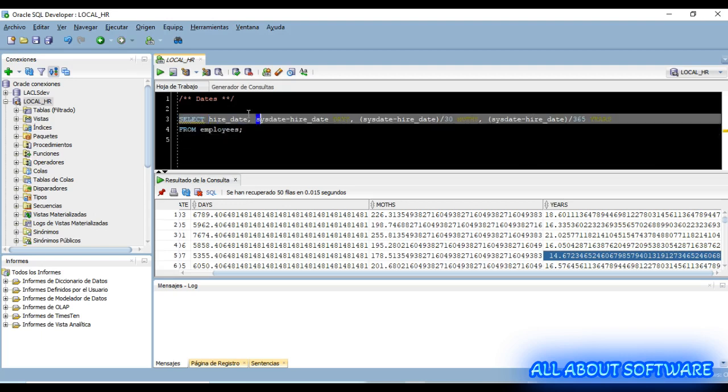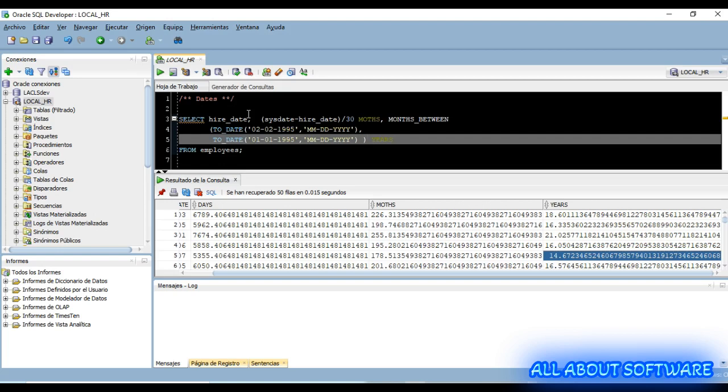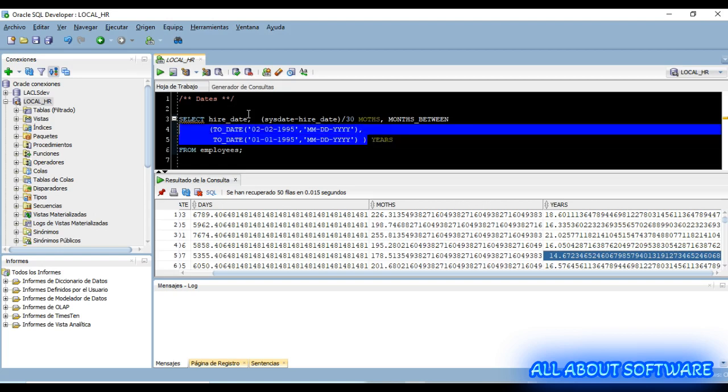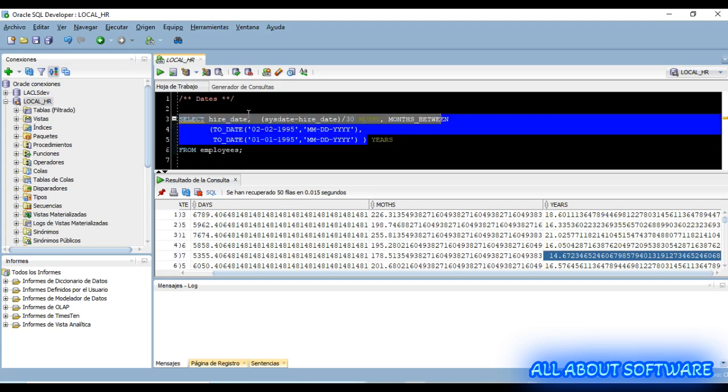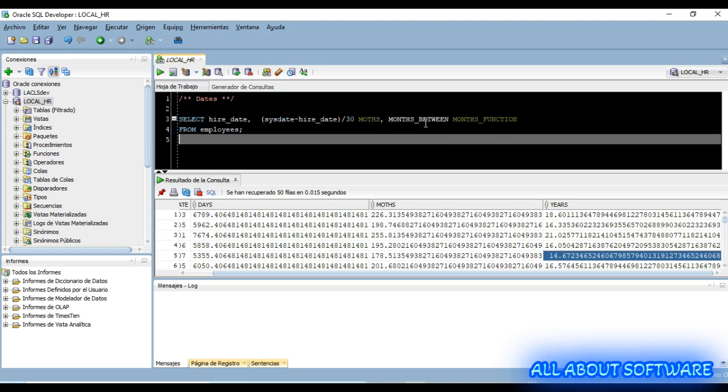Let's continue working with hire date. We are going to use the months between function.